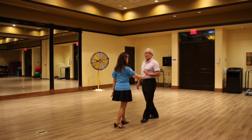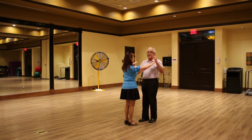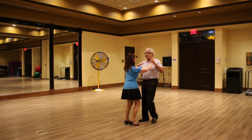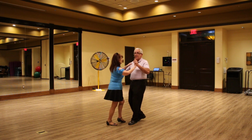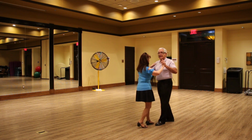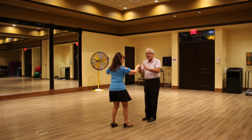And then we finished with a hand change from the open break to get into sweetheart position, where we start with our basic, 2, 3, 4, and 1, 2, 3, 4. As I send the lady out on the 4 and 1, I change the hand.